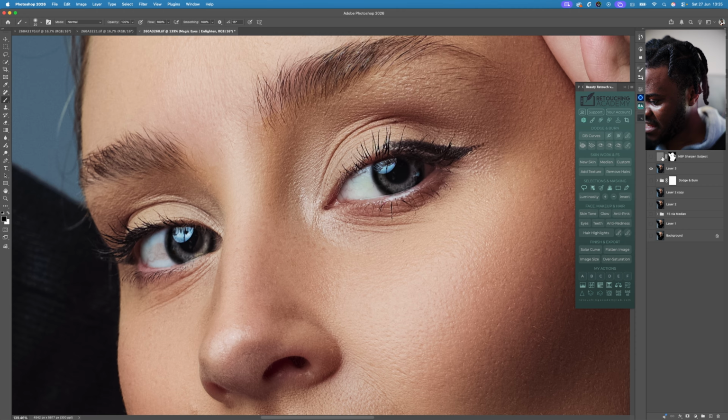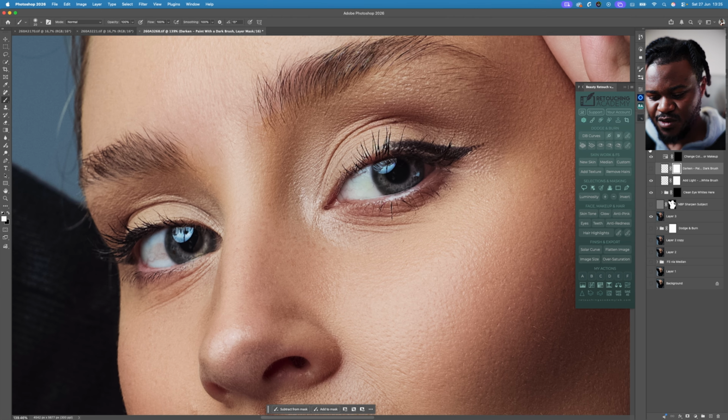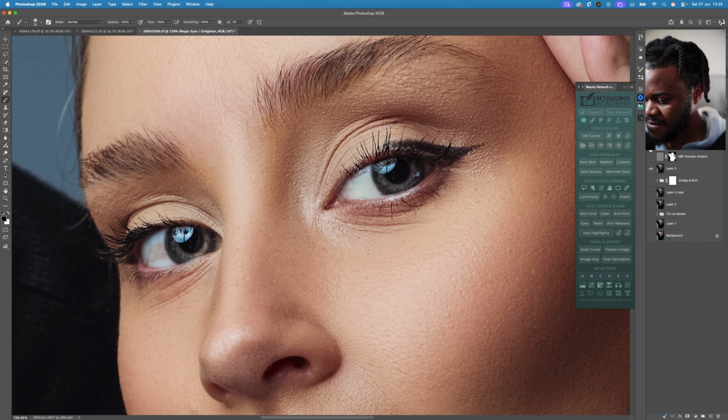I like that a lot, but I don't like the dark part, so I'm just gonna select it. There we go. We have a clean white and we have bright lights in the eyes. Before, after, before, after. So cool. We have our final photo again.